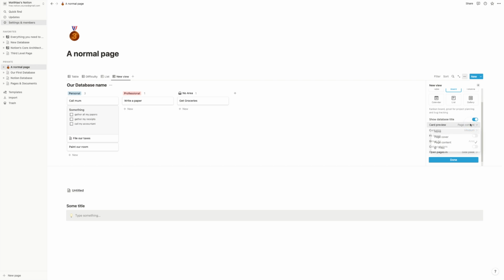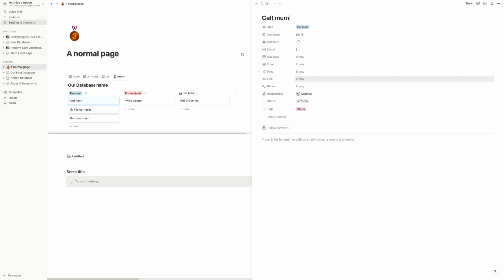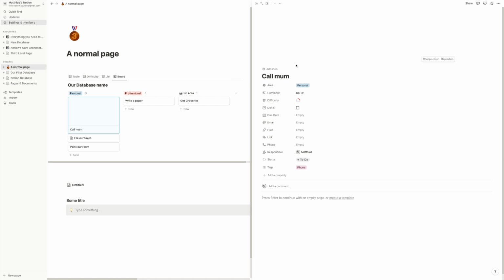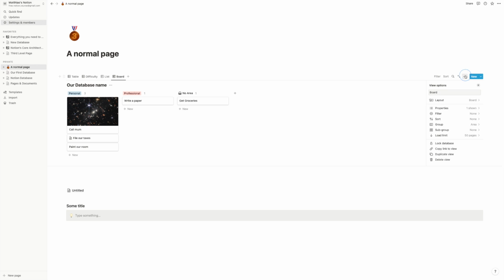We could also see the page cover. So for this one, we could say, okay, if we have a cover on a page, so for example, column has no cover right now, but we could say, okay, add a cover, change the cover, or let's not change it for now, but then you see now all of a sudden you have the cover displayed, and it's a nice way to get some visuals into your database. Let's go back to layout.